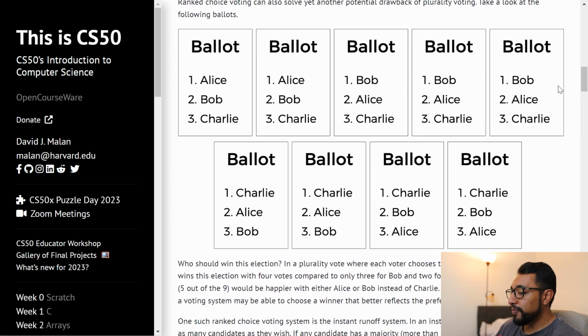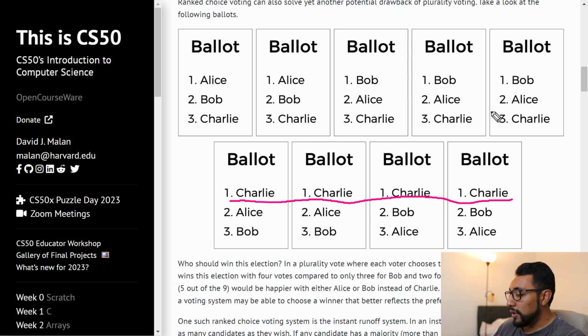So, for example, in the example laid out here, let's say that there are 9 voters, and if we look at each candidate's first ranked choice, then Charlie has 4 votes, but 4 is not a majority of 9, meaning 4 is not greater than 50% of 9, which is 4.5.